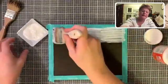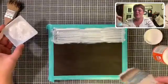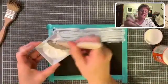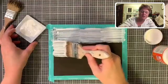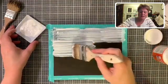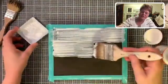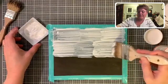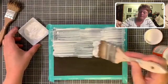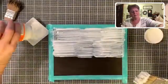So there we go. Now notice I did tape off the sides. What we want to try to do is avoid going over this. So this brush is a good use because we can get a pretty good surface coverage and I don't have to worry about going back over it again. There we go. I am going to need a little more.